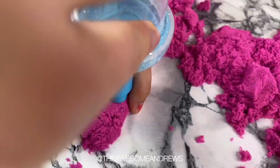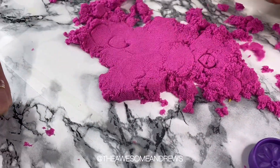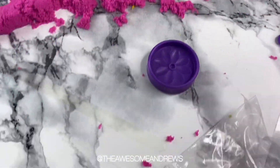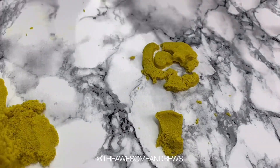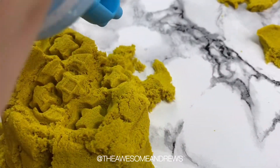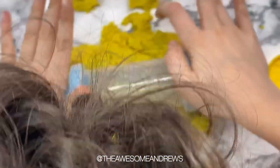Daddy, do it in there! I'll do it here! Do it here Daddy! Daddy! Do it on here Daddy! No Daddy! I'm taking the batter! Daddy, do it on that! Can I have a go? That can go on top! Can I have a go please Daddy? Yeah! Don't do it on mine! Daddy, can I get it? Push it up! How do you use this rolling pin?